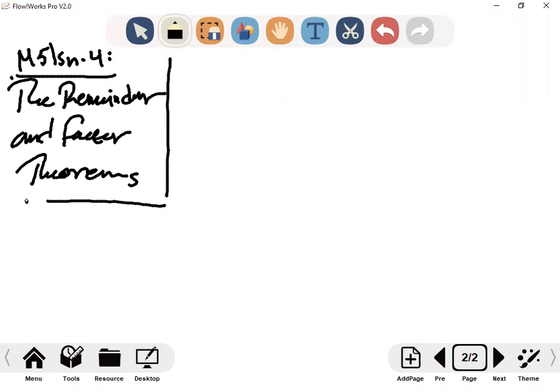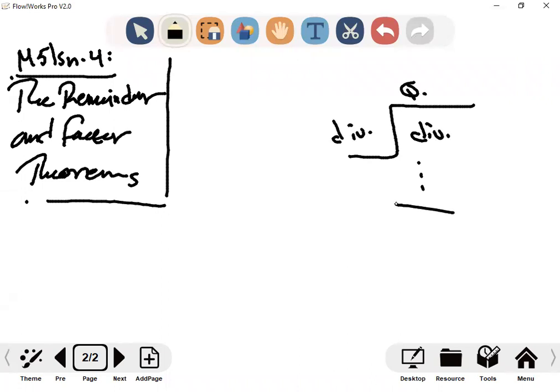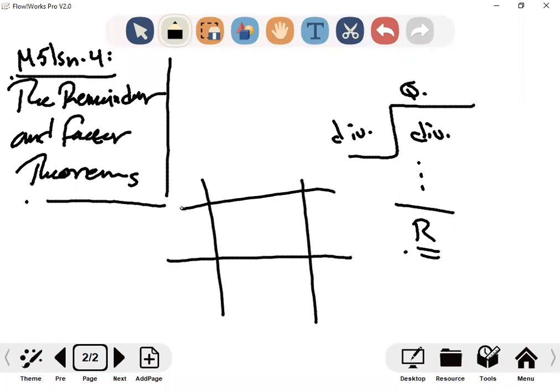Now we took division of polynomials, right? We took two types of division, which are the long division and the synthetic division. In the long division, something like this. Here is the dividend, here is the divisor, here is the quotient, and here is the remainder. In the synthetic division, we did something like this, and the number here is always the remainder, right? Now, the remainder theorem and the factor theorem.